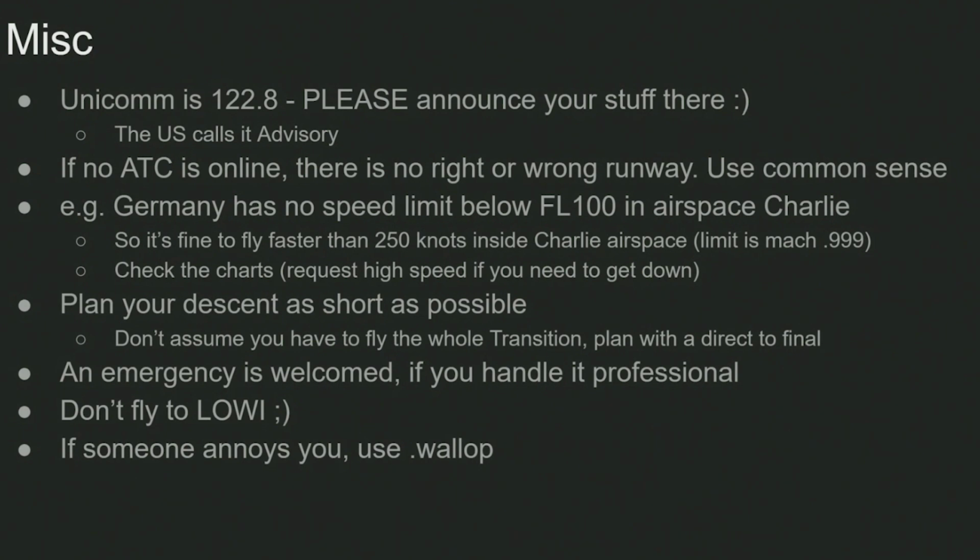Another helpful thing is to plan your descents thoughtfully. For example, if in Munich you have to fly the transition, it will add a lot of track miles to your route. If you plan your top of descent based on that, you're basically almost upwind of the airport and still on flight level 350. Always descend in a way that, when coming from Unicom, it's the shortest route to the final. If you're then lower, yes, you need more fuel, but keep in mind that we may give you a shortcut as a controller, and we are more likely to do so if you're already low enough, because if you're too high, it takes forever. So just keep this in mind when you do your descent planning.